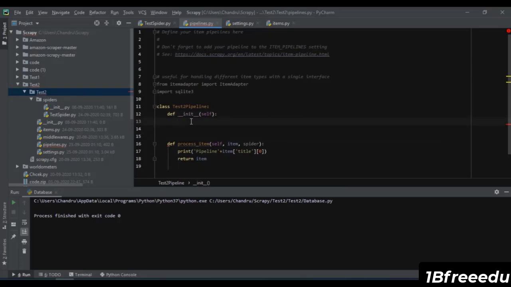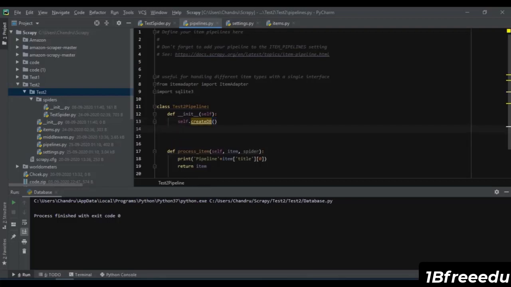Okay, so first I'll create a particular table every time. I have not created it till now. So how to create it? You have to call a particular function called create. Then I can create a connection maybe, or I'll name it create db. Okay, so I have to write that particular function.